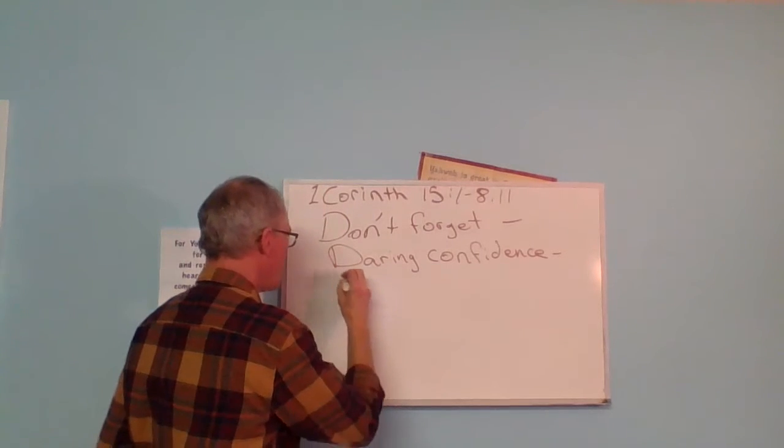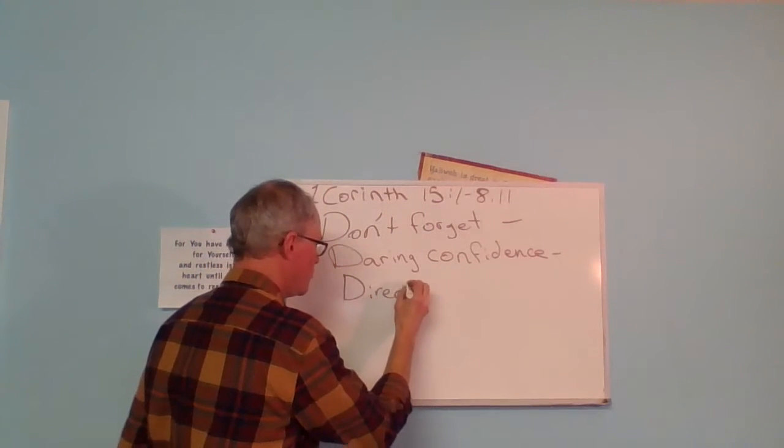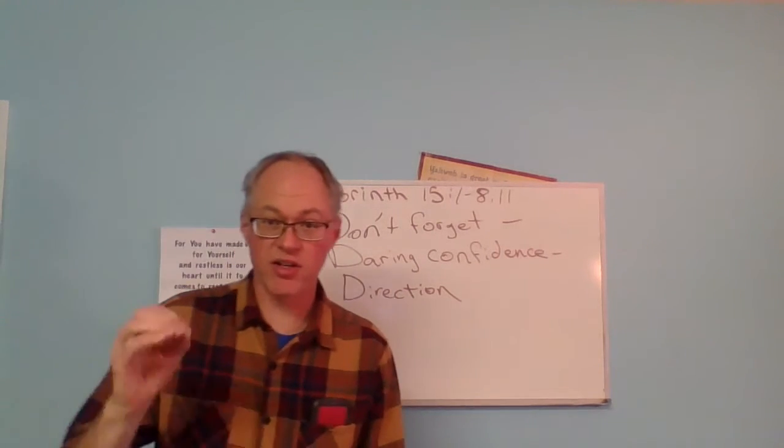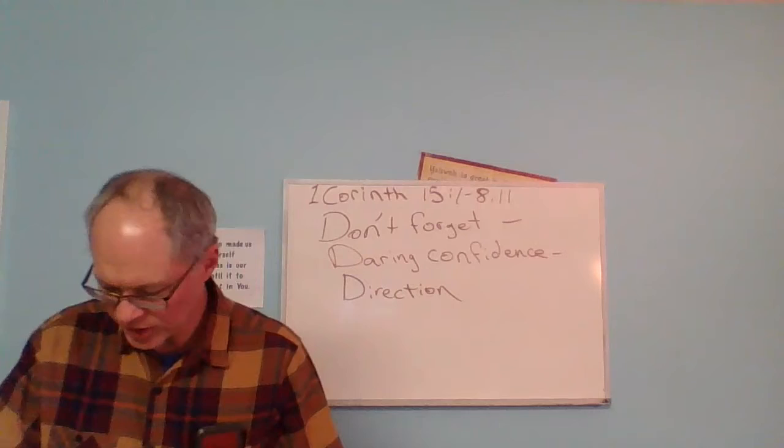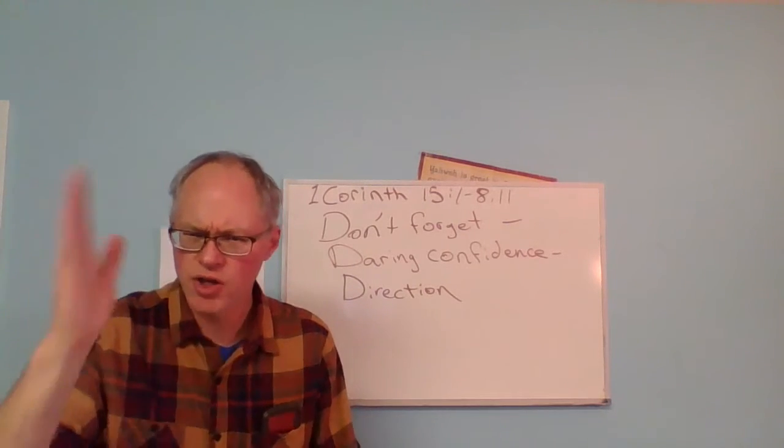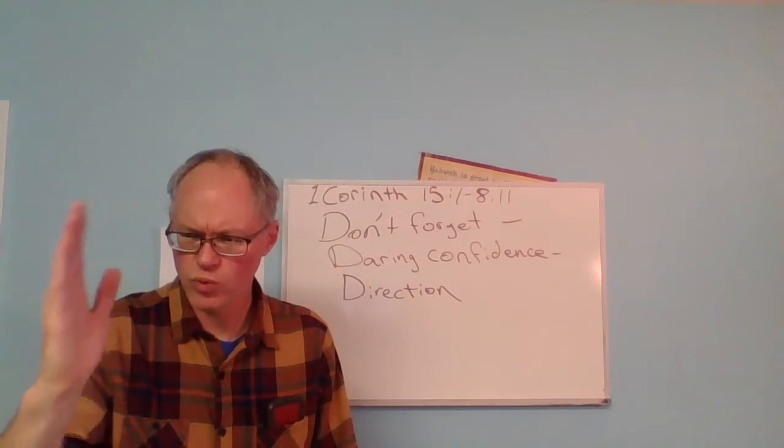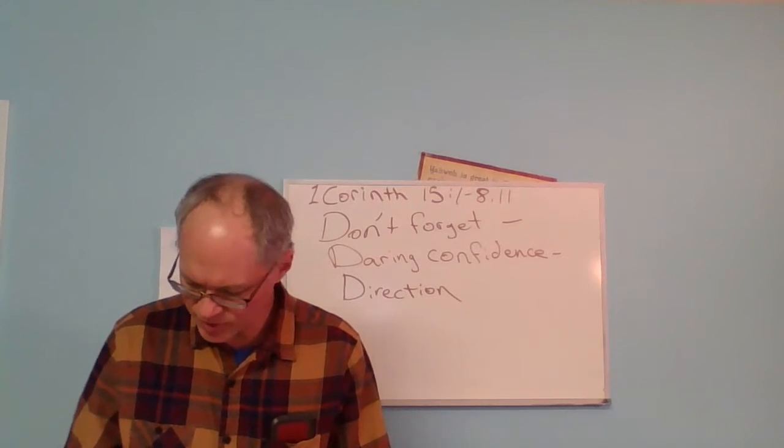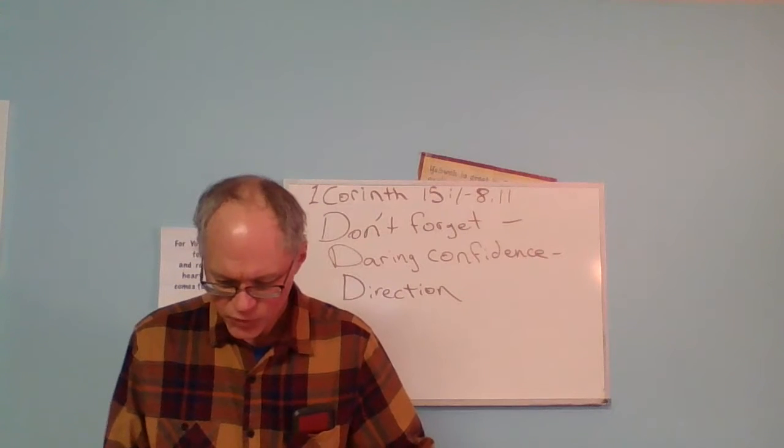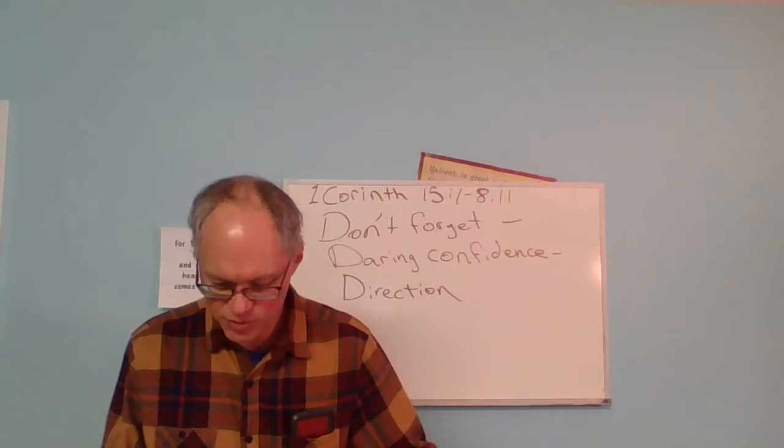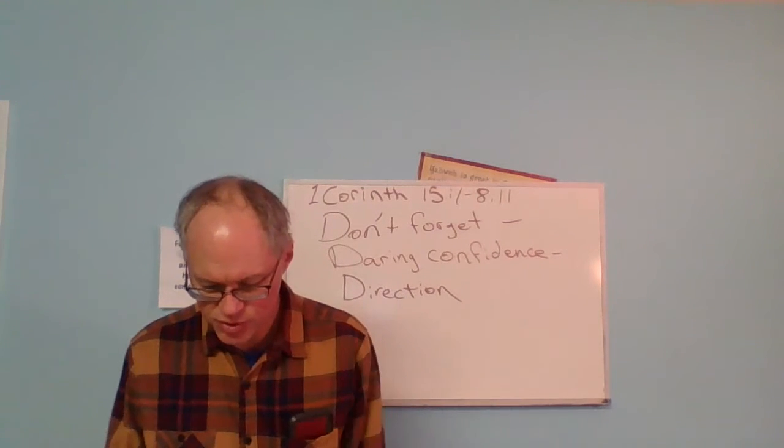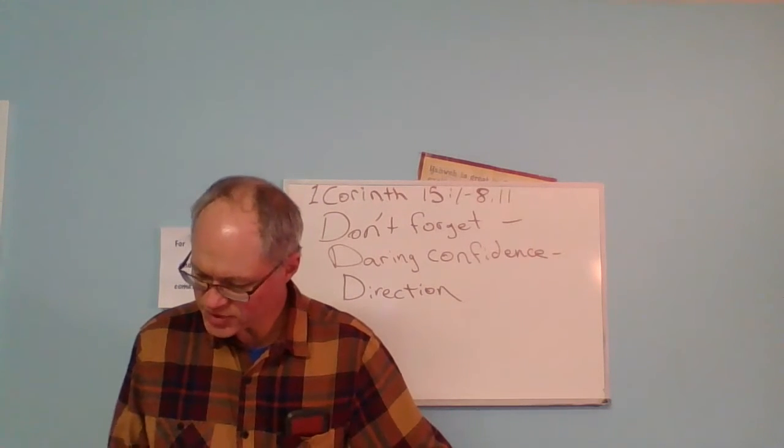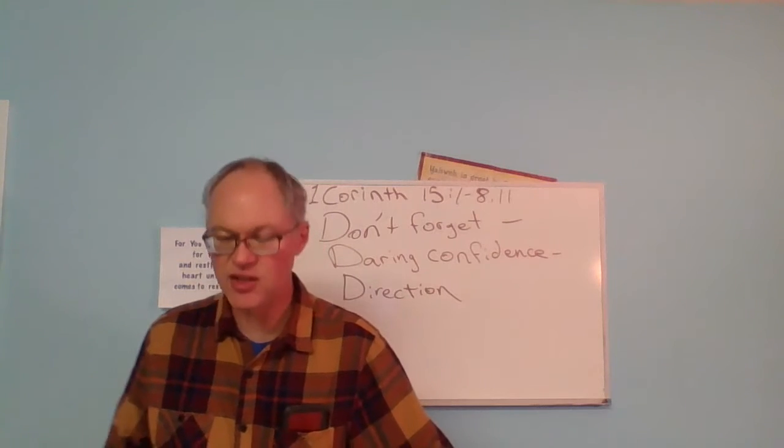And so I want to pause for a second here just to kind of write a few of these down here so that we remember. So what Paul is saying, don't forget. And then we see that we have a daring confidence. A daring confidence that comes from knowing God has the plan, and he's got it under control. But he also gives us a direction, because we need some direction in our lives. If we're going to have a daring confidence, then we need some direction to do what is best, to do the right thing. What is the right thing? Well, look what took place after the resurrection, after he rose again according to the scriptures. He was seen, and there are witnesses.